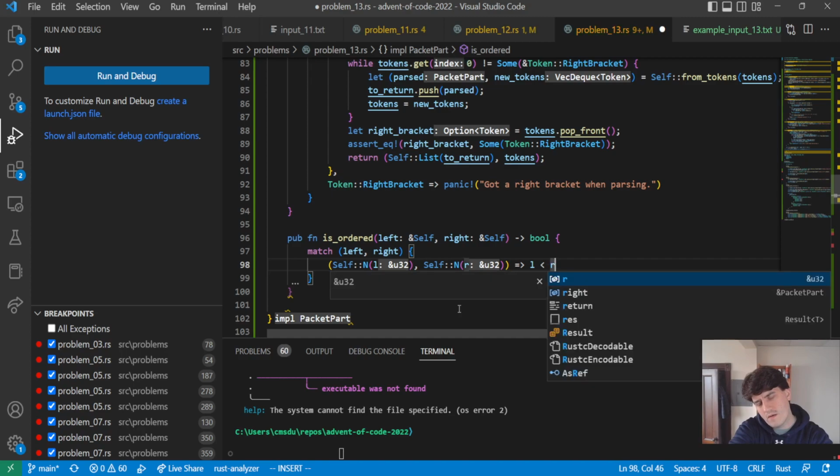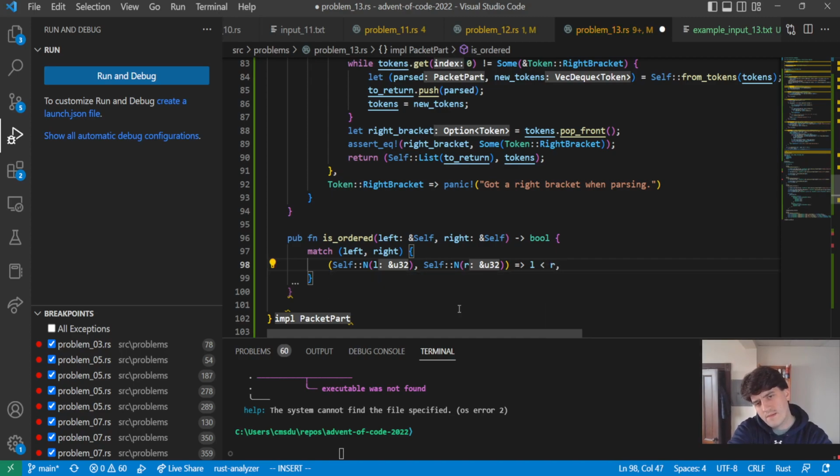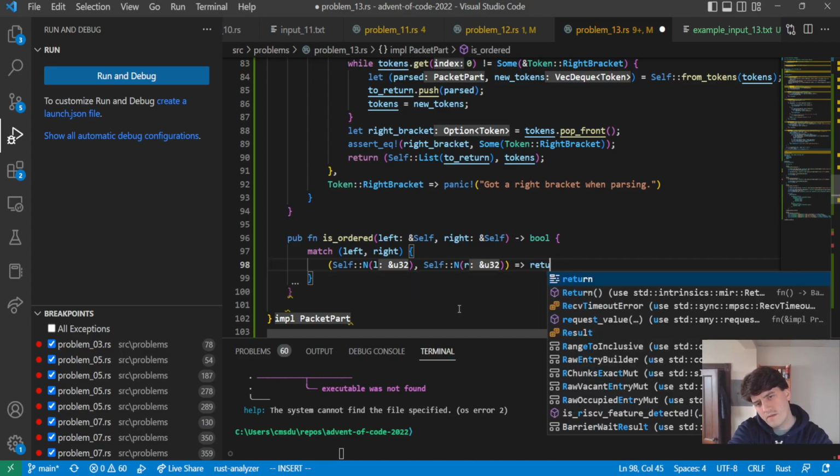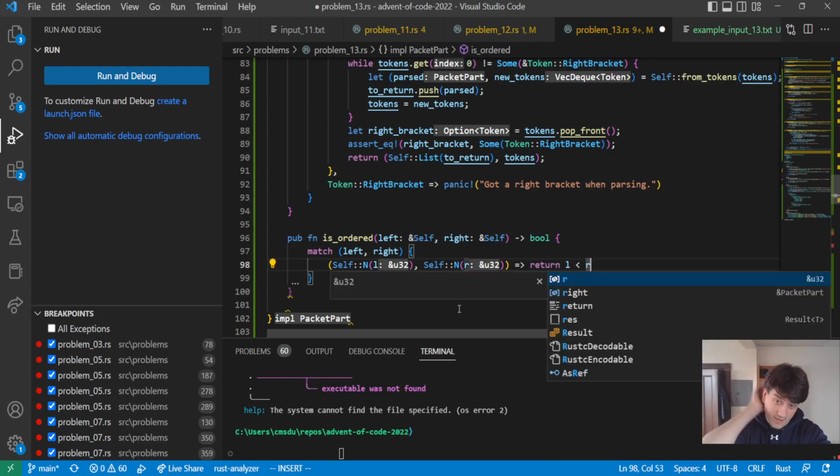L is less than R. We just return L is less than R, except that's not right, because L can be equal to R, in which case we need to keep doing the comparison.